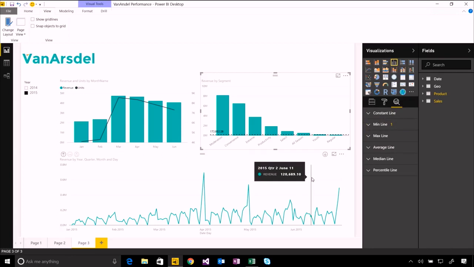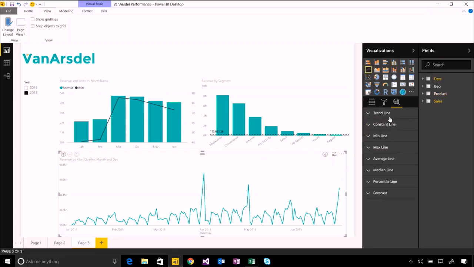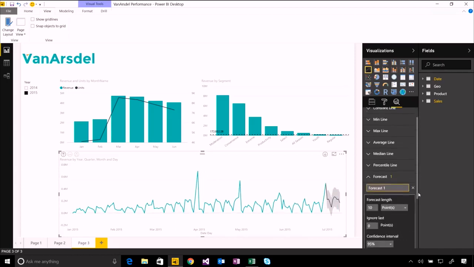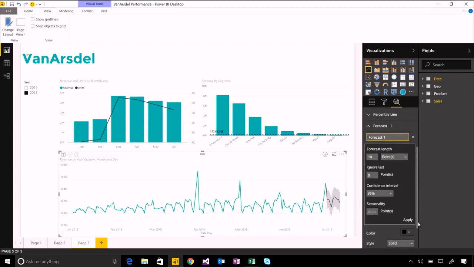We also have some further options for other types of charts. So for example, in this line chart, I can choose to add a forecast, so I can see what the prediction for our future revenue is going to be. I can go over here and select forecast, and I select add. By default, it picks a nice set of defaults for length of forecast, confidence interval, seasonality, things like that. And it will just automatically add the forecast to my chart, which is this gray-black part of the chart.